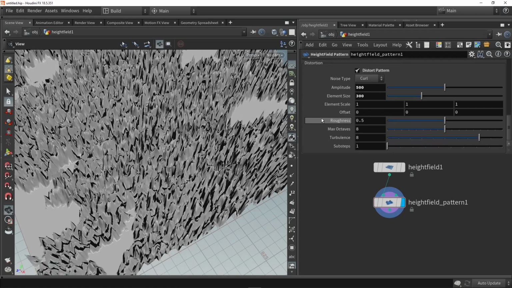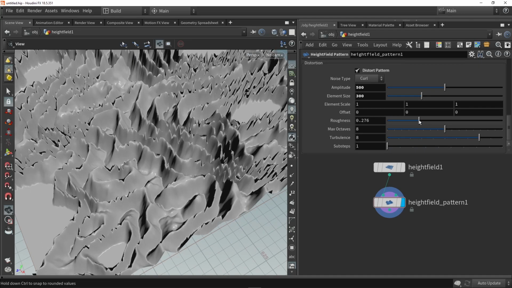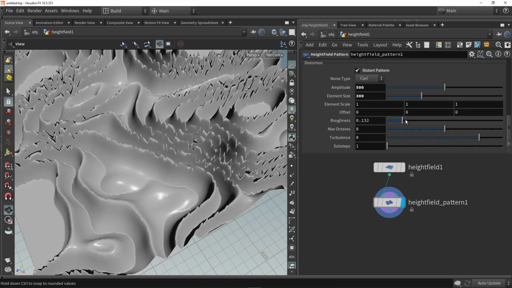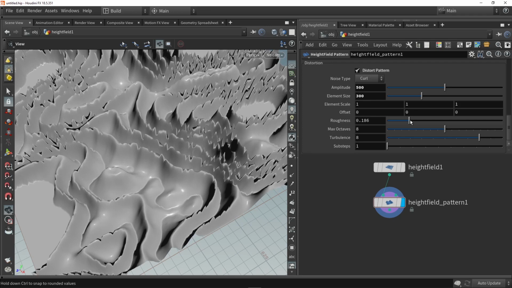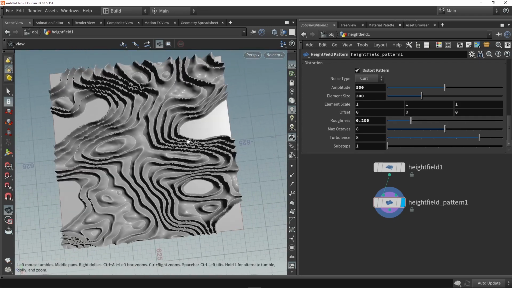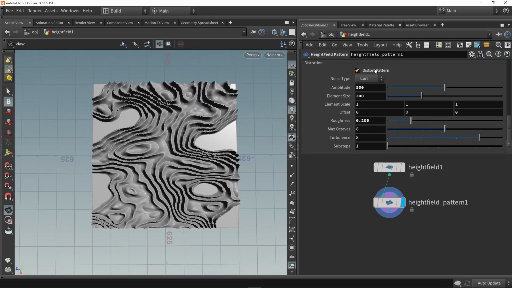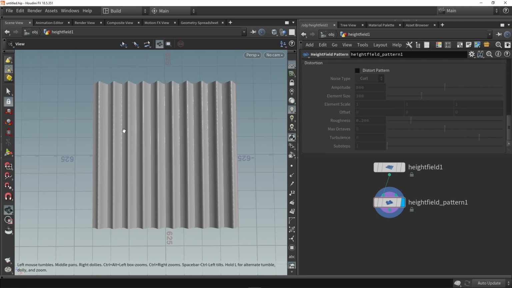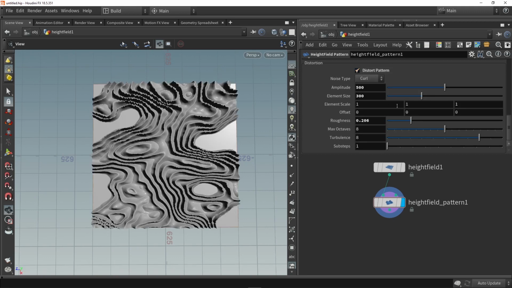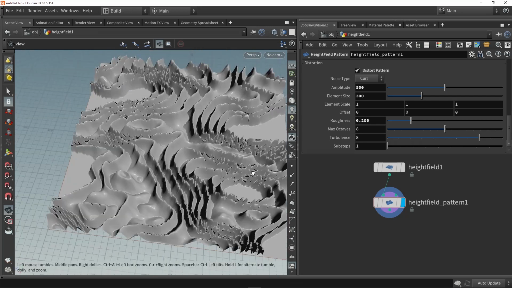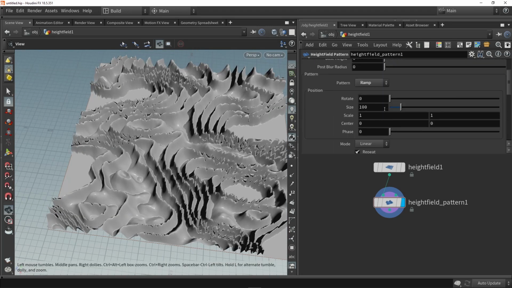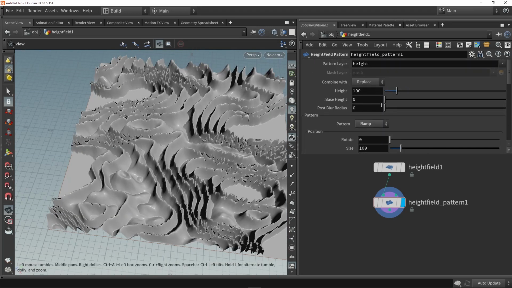I also would like to set the roughness a bit lower here, and this is actually really interesting now. So let's keep the roughness at something like 0.2. As you can see, if I don't distort the pattern, it's perfectly straight lines. If I distort them, it's going to create these interesting lines here that are sort of the basics of my scene here. Of course, this is way too intense still, so we go here at the top.